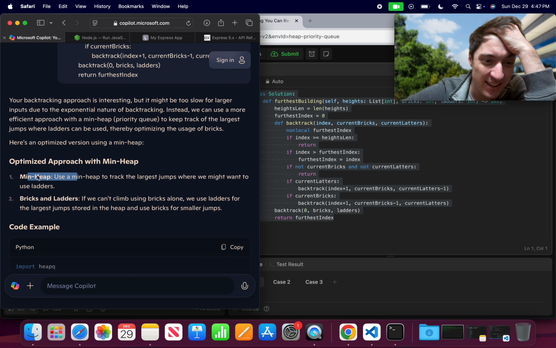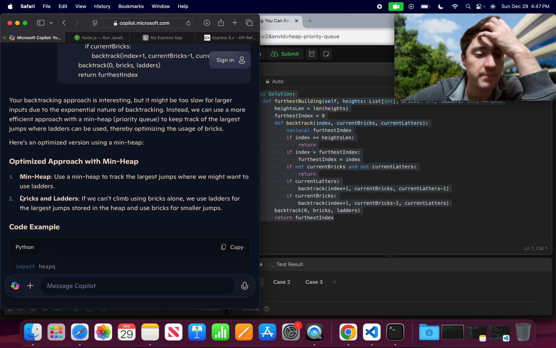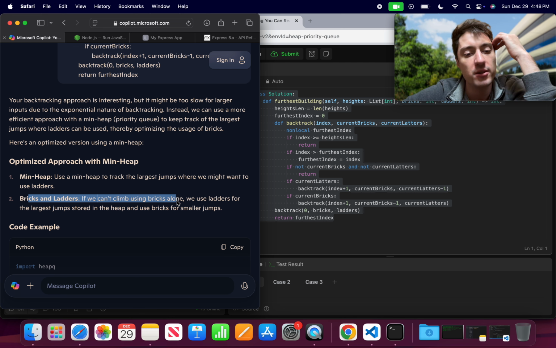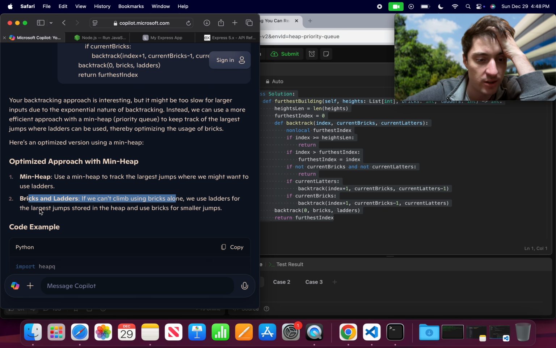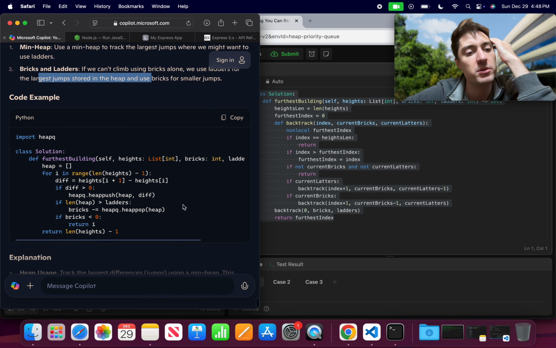Okay. Min heap. Use a min heap to track the largest jumps where we might want to use ladders. If we can't climb with bricks alone, we use ladders for the largest jumps stored in the heap and use bricks for the smaller jumps. Okay.